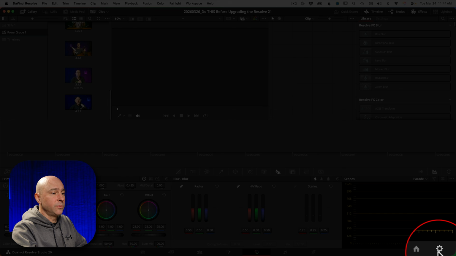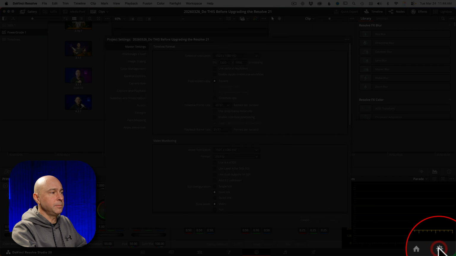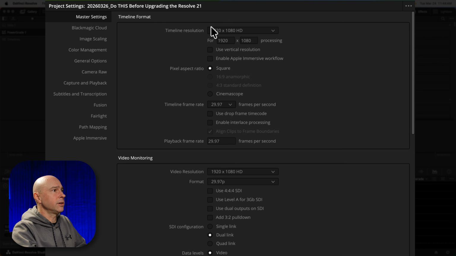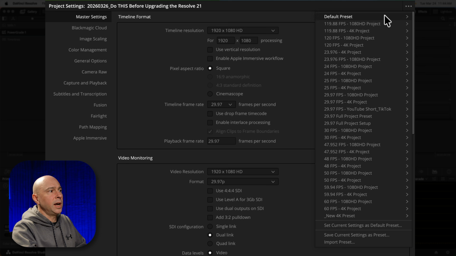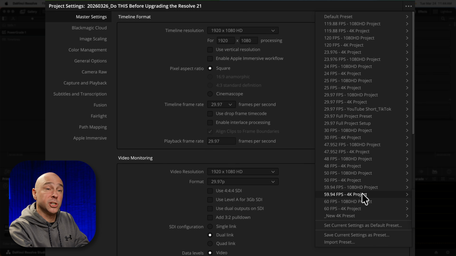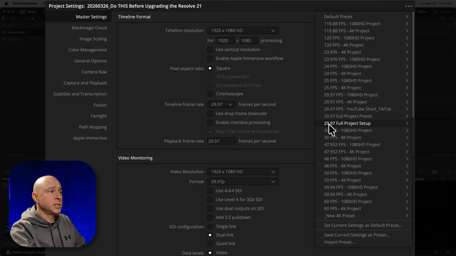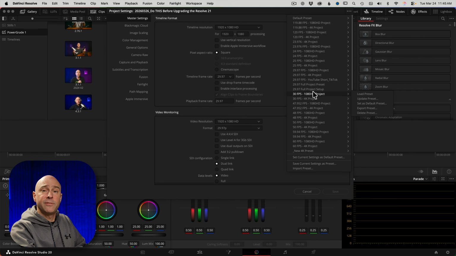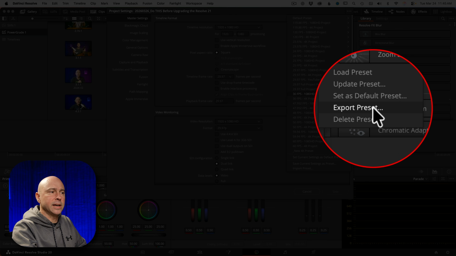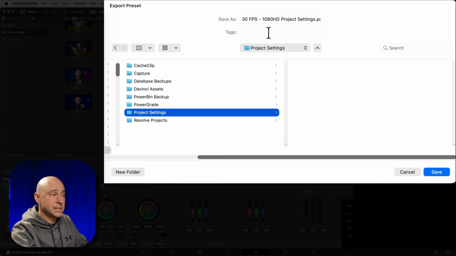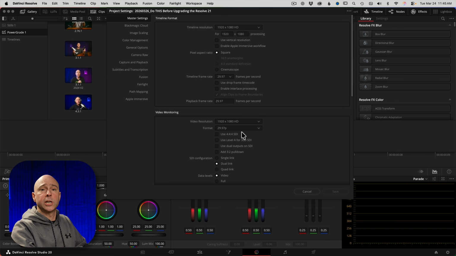Project settings are another good one that you might want to back up. Inside of DaVinci Resolve here, I want to come to my little gear icon at the bottom right. That's going to open up my project settings, and in here, if I click on my little 3-dot menu, I have a whole bunch of presets here that you can actually get on my shop that I've created for any kind of project that I might need. Now for me, most of the time, the one I'm using is 2997 full project setup. And if I want to export that out just to make sure I've got it, I can come to that project and right here, I can export the preset. It's going to export that out as a preset file, save it wherever you like. I have a project settings folder, going to hit save. We're good to go. Now I can always import it back in if I ever lose anything that's in there.